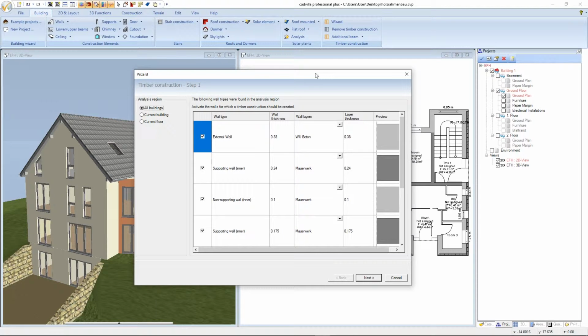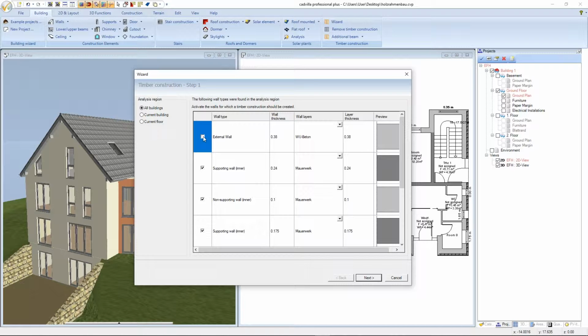So we deselect the wall type external wall with the wall layer waterproof concrete. This wall type, made out of water-resistant concrete, we have defined for all the external walls in our basement.